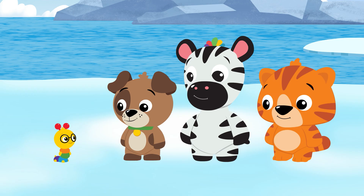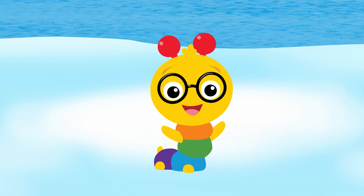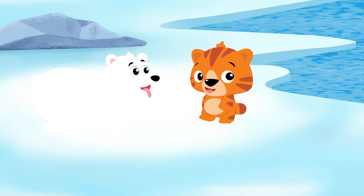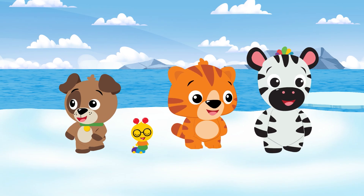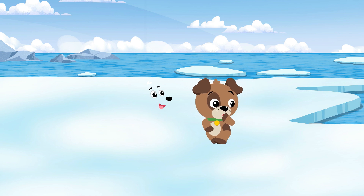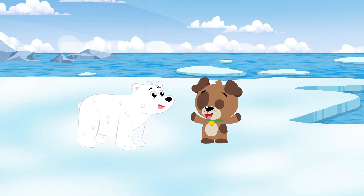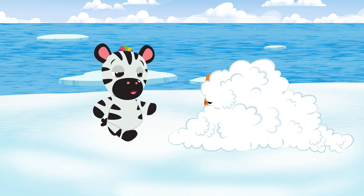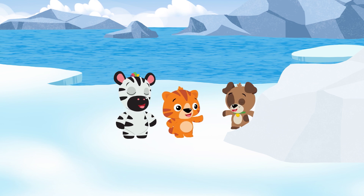Polar bears are really good at hiding — kinda like hide and seek. Do you want to play hide and seek with us and the polar bears? Here we go! Can you find polar bears hiding in the snow? Like a game of hide and seek. Ready, set, let's go! It's hard to see, you can tell — they blend in and hide so well. Try to find his black nose peeking out from the snow. Now I spy his two little eyes! Over there! Now you found the polar bear! Can you find polar bears hiding in the snow? Ready, set, let's go!